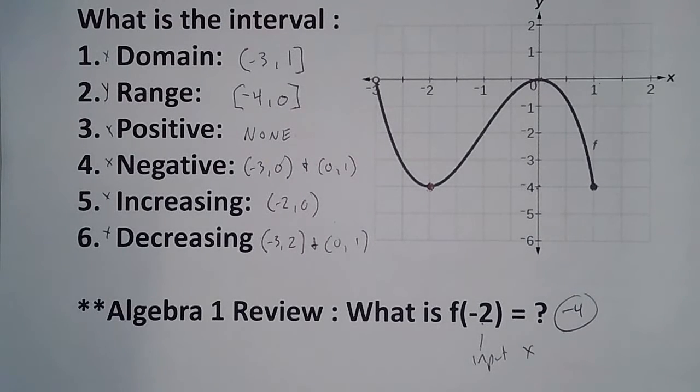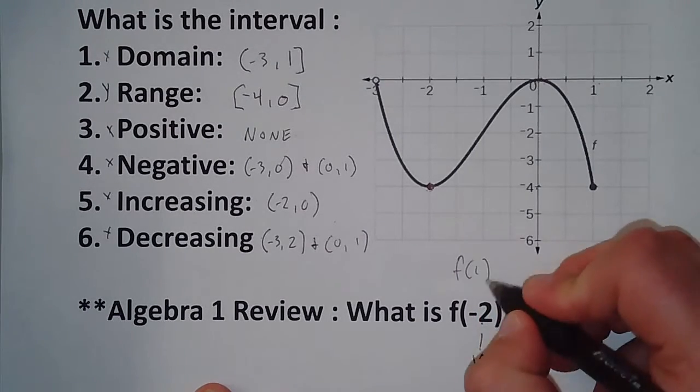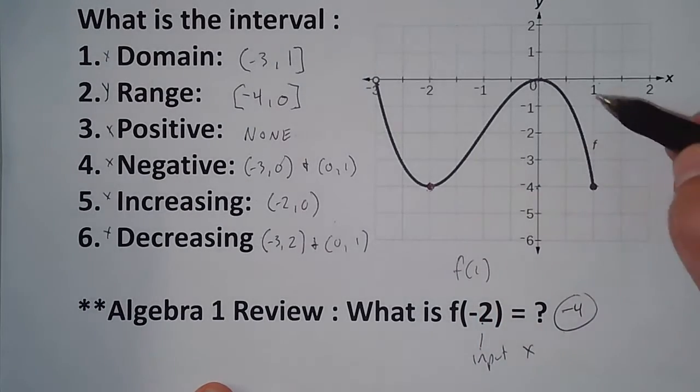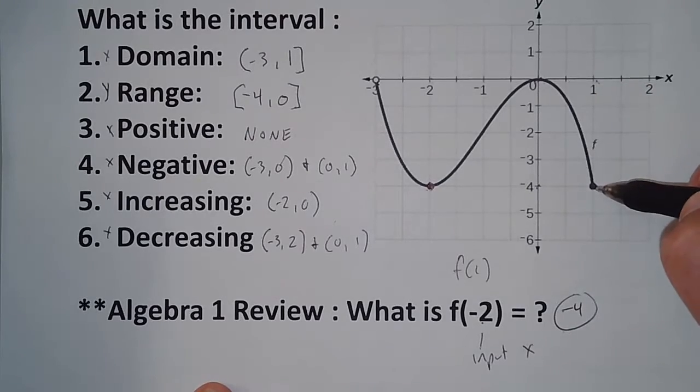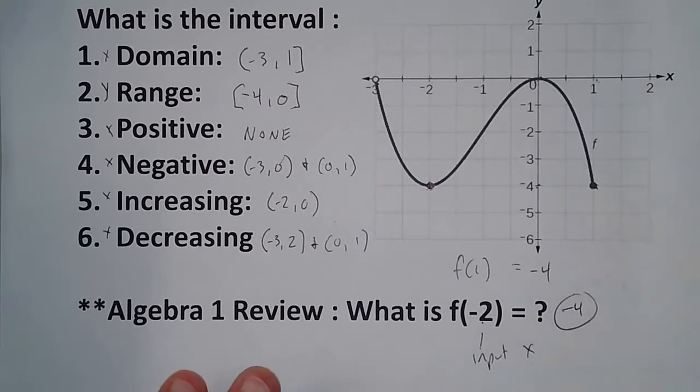So the answer there would be -4. And so that style of question is actually real simple. They could give you other things. What if the question was, what's f of 1? You'd say, okay, when x is 1, oh, guess what? It's also still -4. That just happens to be a coincidence there. So that's what that means. When they say, what's f of something, they're saying, hey, for this x value, what do you get out of the function? All righty.